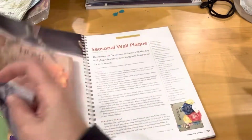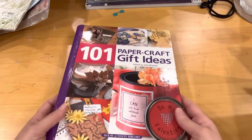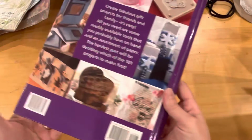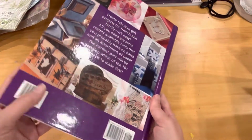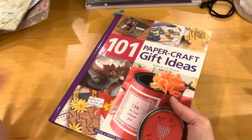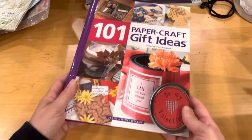So this, if you're interested, I would be able to ship this as media mail. So that will be just a couple bucks. If you are interested in this, send me your zip code. I will let you know how much it would cost. Again, I can send this media mail, and so it would only be probably $3 or $4 to ship, plus $2 on top of that. So you're looking at maybe $6 for this. So if anyone's interested, just let me know.